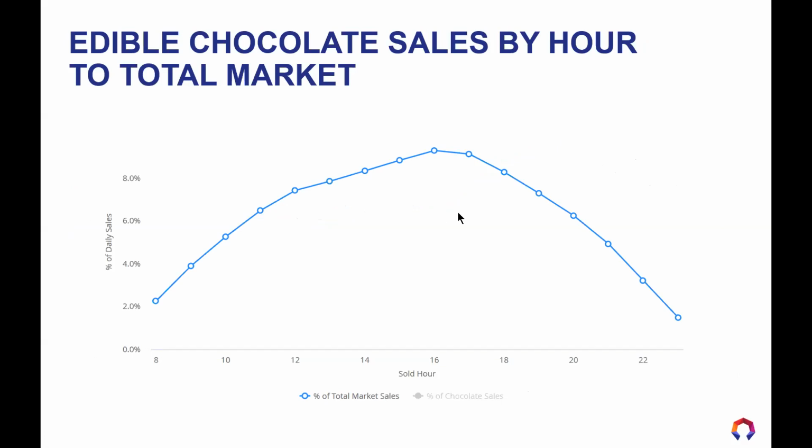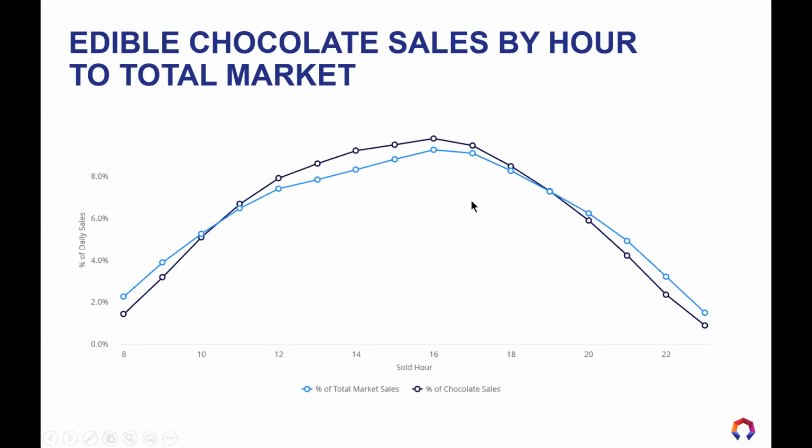And let's compare that to chocolate sales, where we actually see that hard and fast rule. After lunch, people are buying their chocolate a little bit early, want a little extra treat. I am a chocolate fiend. We just had a chocolate holiday, so you're seeing a lot of people buying chocolate. And as we go right into that 5, 6 o'clock in the afternoon, it starts to meet the demand that we're seeing in the total market, and then it dips below. So chocolate sales are more likely to happen in the early afternoon, right before the peak, and in the evening, less likely.